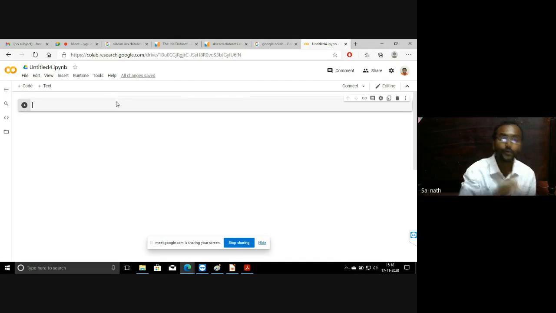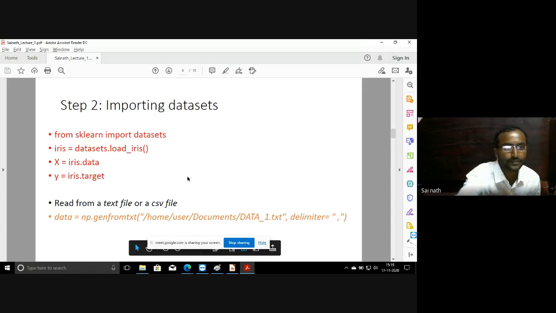One more advantage of Google Colab is that, generally, if you are writing functions on your own system, you have to install the libraries and then import them. But Google Colab already has some of the most famous libraries built in, like NumPy, SciPy, Pandas, as well as sklearn, and even a few more. So, just to make you feel like a programmer and a coder, let me type this and I'll tell you.